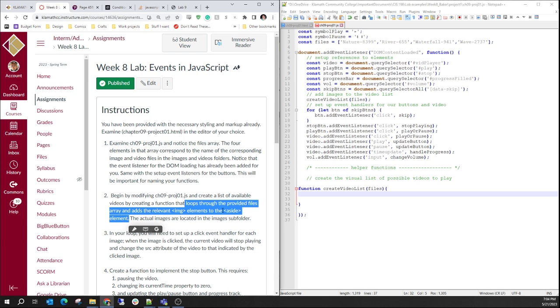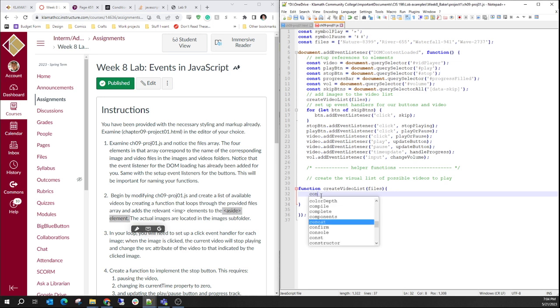Okay, we're going to work backwards and then forwards. We need to grab the aside element first. Since we only need it for this function, I'm going to go ahead and add it in the function, but otherwise you could add it up here, okay?